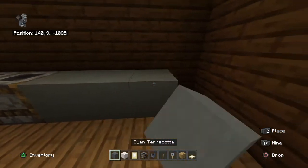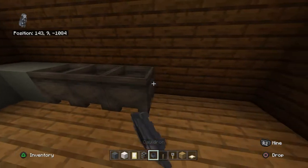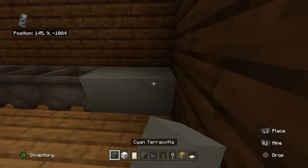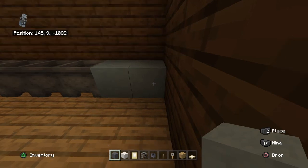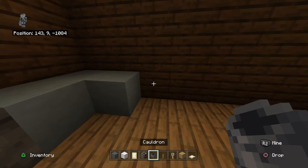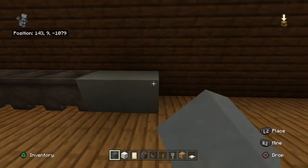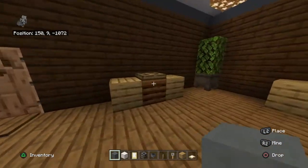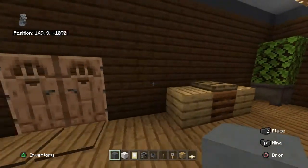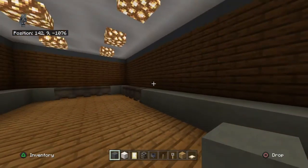And then 4 cyan terracotta. Forward with 1. 4 cauldrons. 2 cyan terracotta. Then left with 1 cyan terracotta. 4 more cauldrons. Then 10 cyan terracotta. That's what I was talking about with where the doors would be, they'd be in line with roughly around here somewhere. I don't know exactly where. But, yeah.